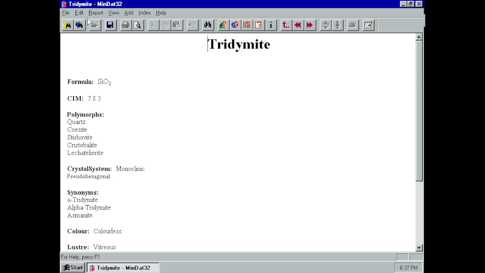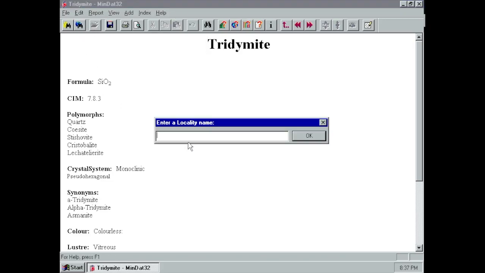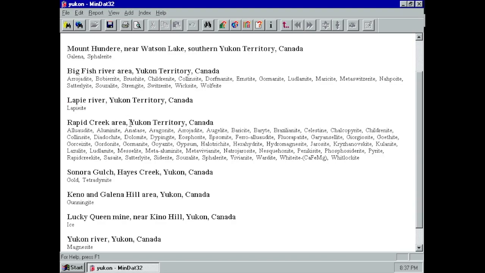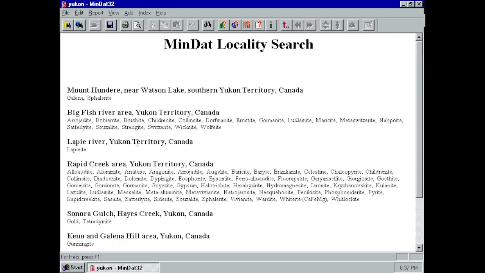All right, let's explore. Let's go to localities. Enter a locality name. Let's try Yukon and see what we get. Now, finally, the locality search here is actually listing things properly, so that you're getting the sub-localities with the mineral list underneath. Now, it's interesting, we don't have this sort of view in Mindat anymore, mostly because the pages would just be ridiculously big, where you have the sub-locality and all the minerals listed underneath it. It's quite nice and compact, but I don't think it's very practical with Mindat as it is today. I don't know, maybe you think differently. Maybe we do need it.